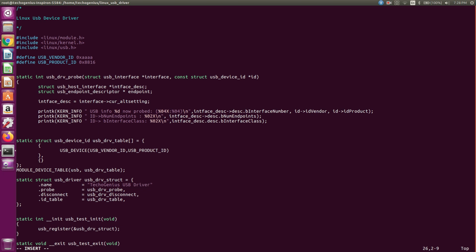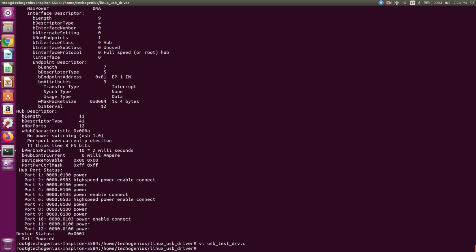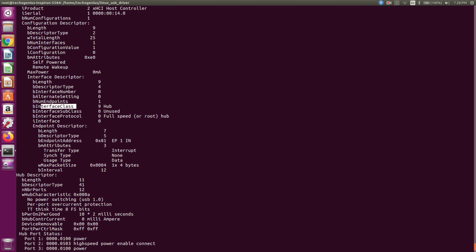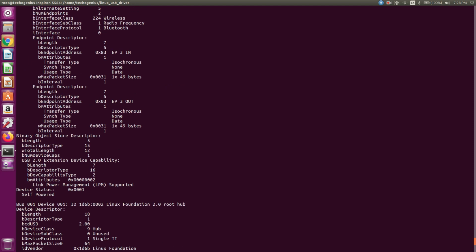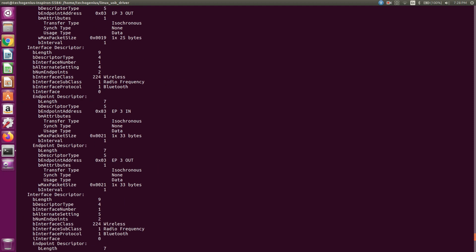Correct. So we got some of the information. You can get more information, like whatever the endpoint address, whatever the packet size, as you can see here. So the interface class we have done, but if you want more information about the endpoints, like the endpoint address, the attributes, the packet size, there are multiple things.